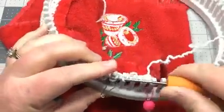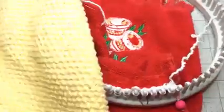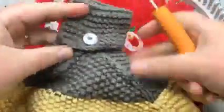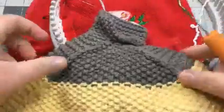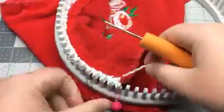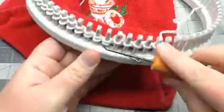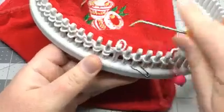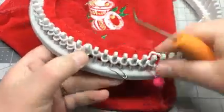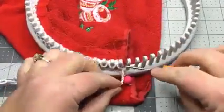We'll also have a pattern up to create one from scratch in a seed stitch. It's going to look like this. So we're going to be doing something similar on this one, and I'm going to be working for about 2 inches to get it a straightaway, and then we'll start decreasing. I am not going to change colors on this towel here. In fact, before I finish knitting these over, I'm going to go ahead and make my purl stitches here.